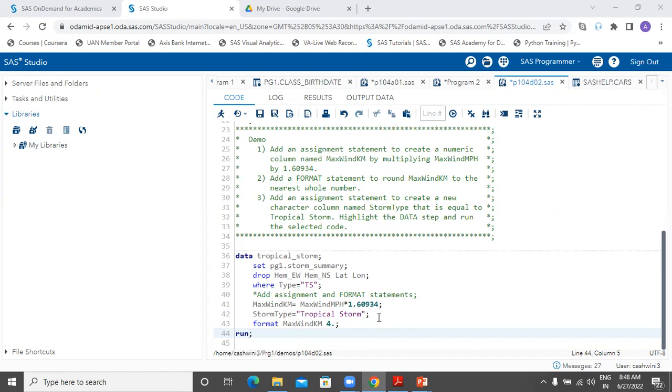Jagruti, Anamika, Padma, I hope you are able to follow what the steps to be written. Yes, I'm following, but just going a little bit slow. No problem. Take your time.